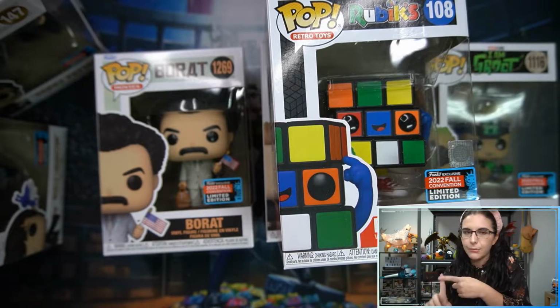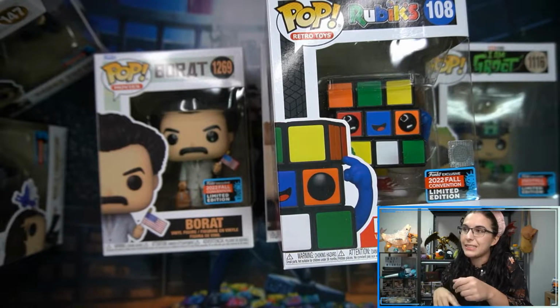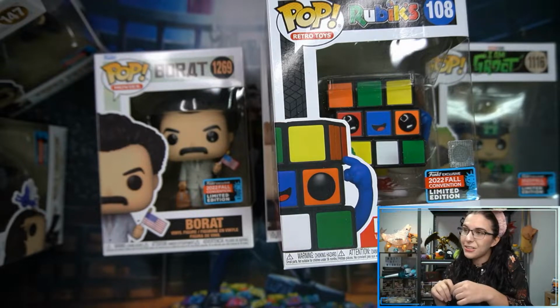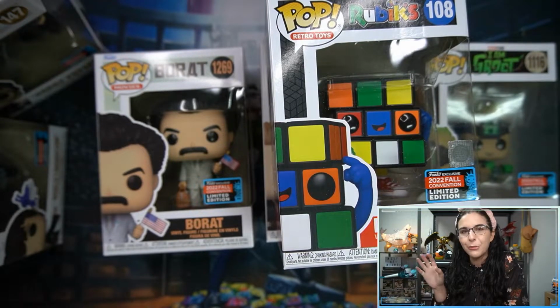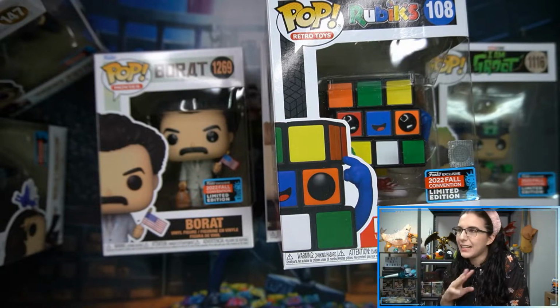I got the Speedy Gonzales from my mom back in the day. I had gotten the Fruit Brute and Yummy Mummy that didn't get destroyed in transit, and I had those at one point, and I sold them when they were like $60. I also had the original Tony the Tiger that I jumped out of at 400. So, you know what I mean? I just buy random stuff that I like, and then sometimes I'm like, why do I have random cereal themed Funko Pops? And then I got rid of him. And now I'm like, oh my God, he's a little Rubik's Cube.